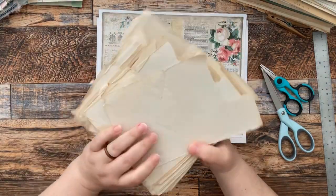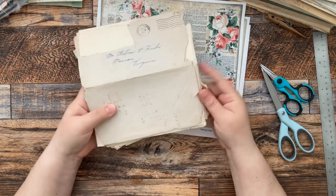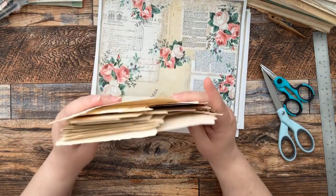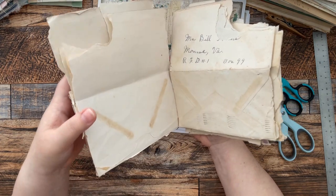So I have this stack of envelopes, and you'll notice that the stamp was torn out. I just really love the writing on them, and I wanted to come up with a way to save them, to just make them beautiful again, basically.